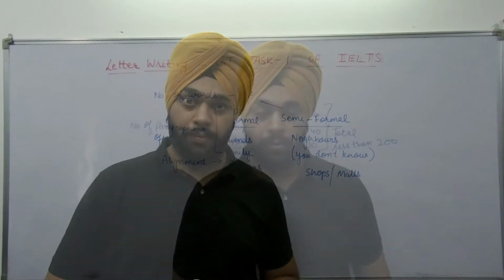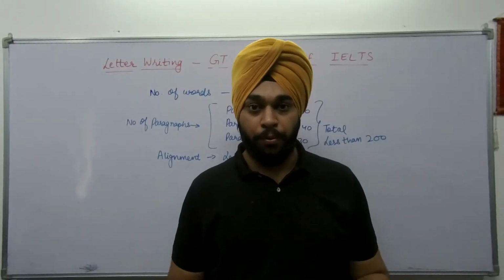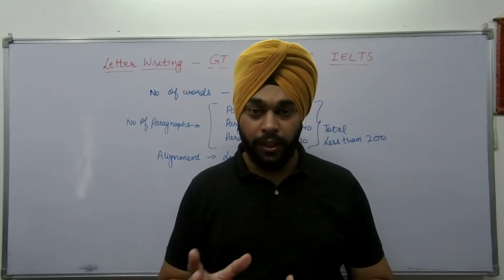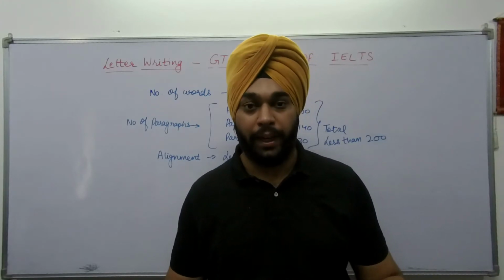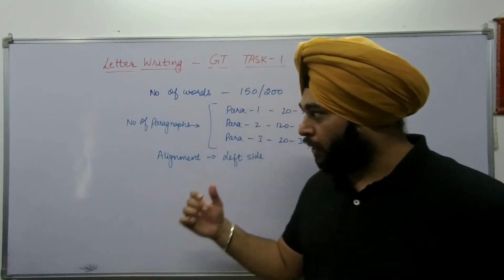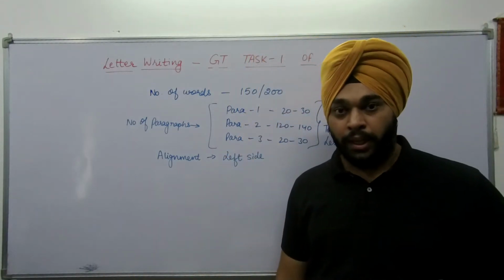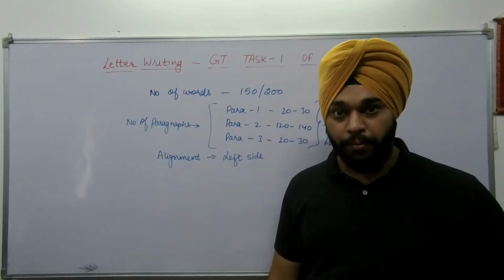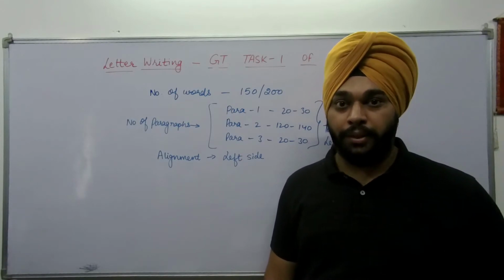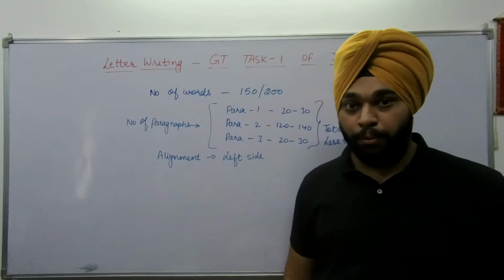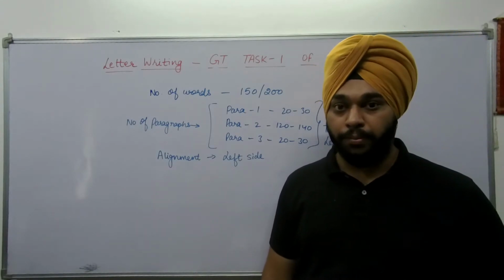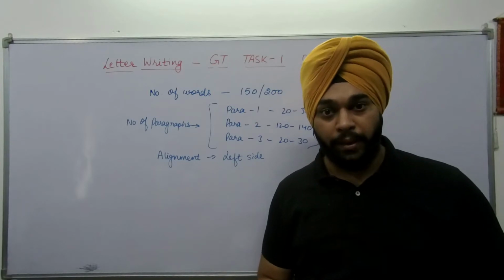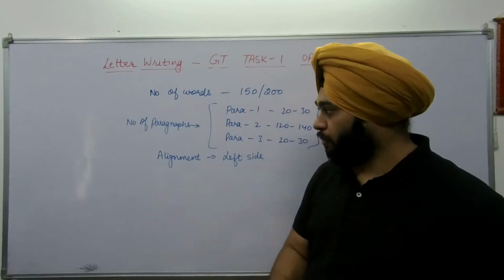Okay, so guys, before we start with the format of all the three letters, there are certain things that you must keep in mind before writing your letter. So let's begin with that. The first one is number of words. Your number of words mustn't exceed 200 and the minimum required word length is 150. Next, number of paragraphs. You must always make 3 paragraphs. The first one is the introduction, second is the main body para, and third is conclusion.